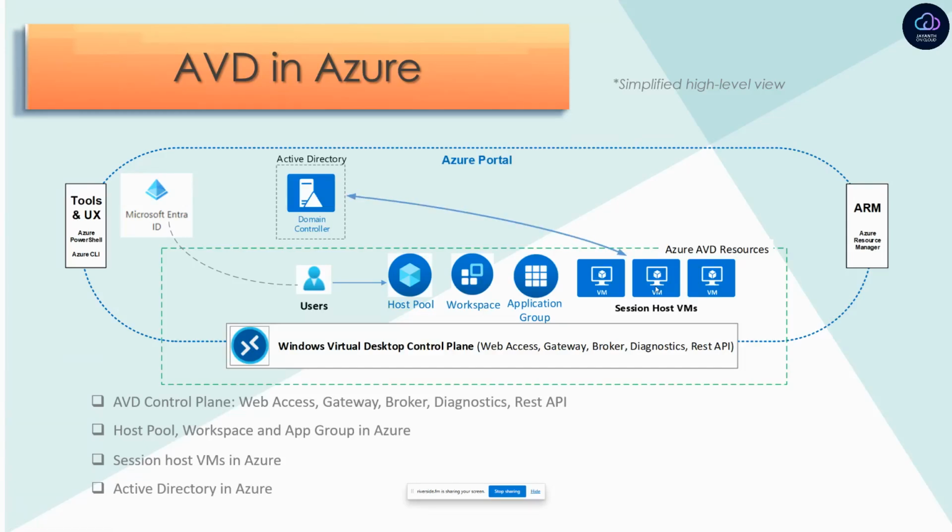There's going to be some kind of authentication mechanism, which is going to be Active Directory. There's going to be some storage required, again, for profile management or user data. So in this case, profiles are stored via FSLogix in a storage account. And this is a simplified high-level view of what AVD looks like if you're just running it in Azure.